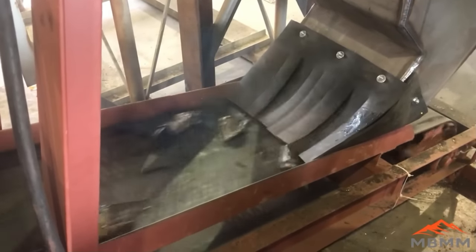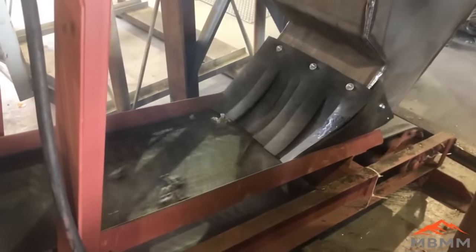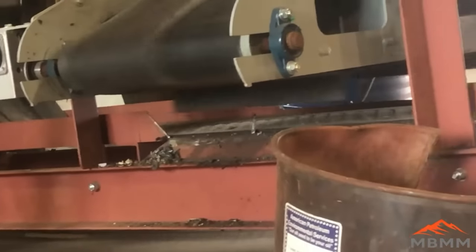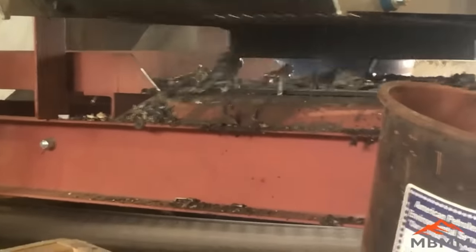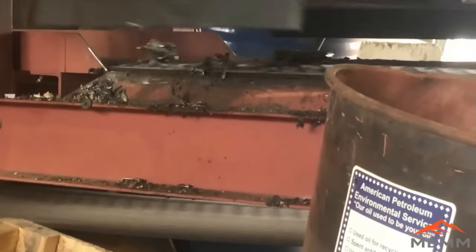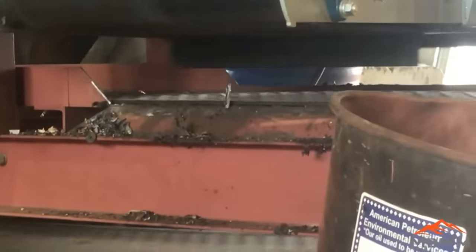These brass radiators were actually really nice because they came out in such large pieces that it was very easy to pick. And actually, it came out sometimes in such large pieces that they got caught on the fins on the mag belt and were swept into the steel bin. So at the end of the run, we just dumped out the steel bin and picked out any of the large pieces of brass that got swept off.